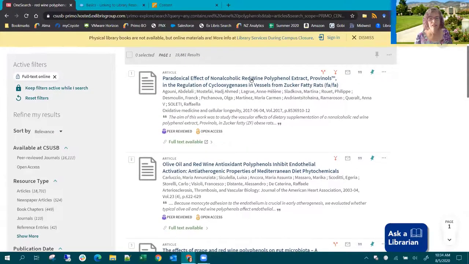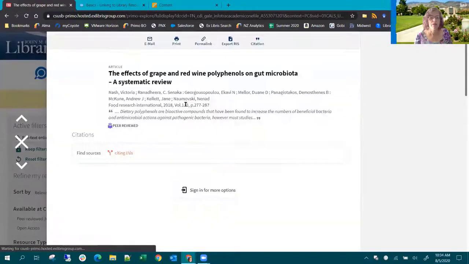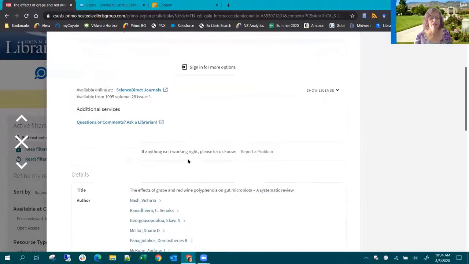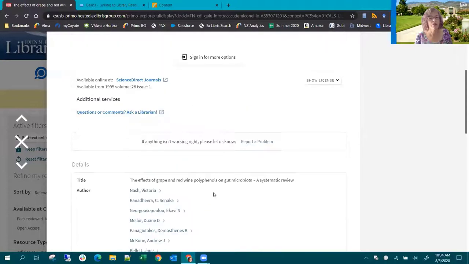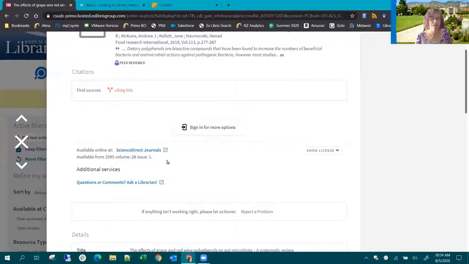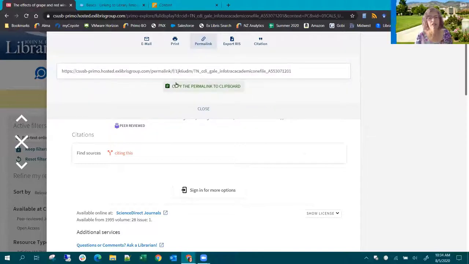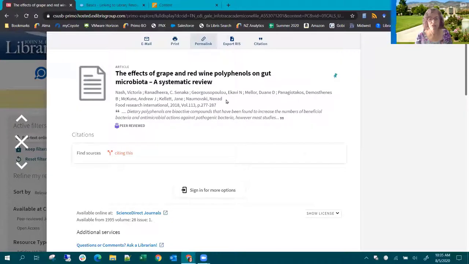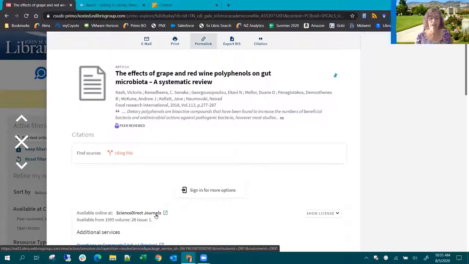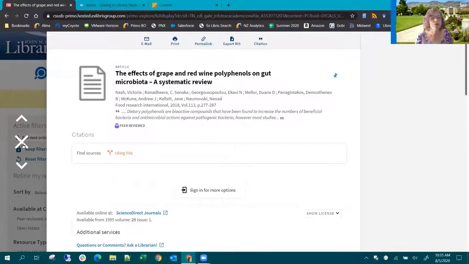Now, same thing, if you click on the title, you will get more information. So for instance, here I have my citation. Here's the abstract of the article. I can go ahead and look at that. Here's the link for where it is available. This one is a pay database. This is one we have to pay for, Science Direct. Again, if you want a link to it, you can just choose the OneSearch link, choose the permalink, copy it, and then paste it into Blackboard, just like we've been doing, and it will again take the student to this page where they would need to click the link to the actual article, okay? Let me come back to that in just a second. I want to show you something else first.